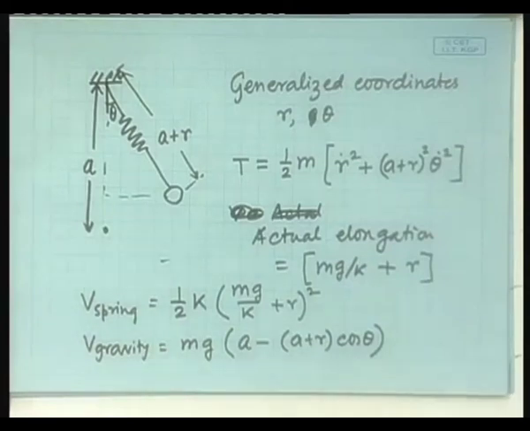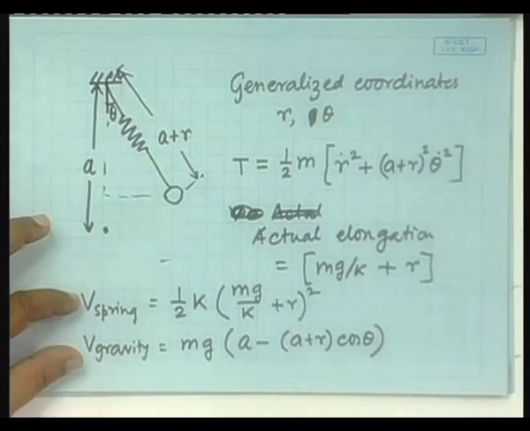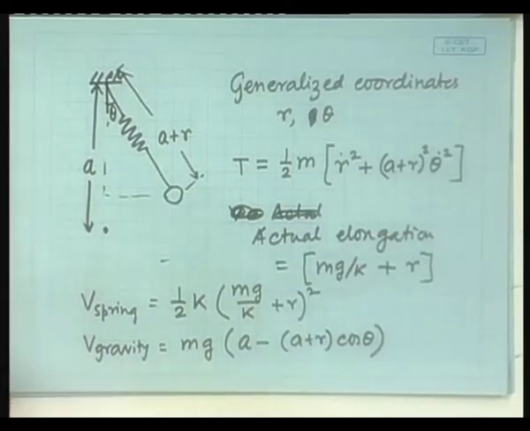Is the line of argument clear? The moment you have identified these two, the total potential energy is the addition of these two, and the Lagrangian is T minus that, and the rest is simply algorithmic. You do not have to apply your head, just algebra. Clear? So you obtain that differential equation starting from there. Clear? The rest of the problem is simply a routine procedure. You do not have to really apply your head a lot for the rest of this problem.